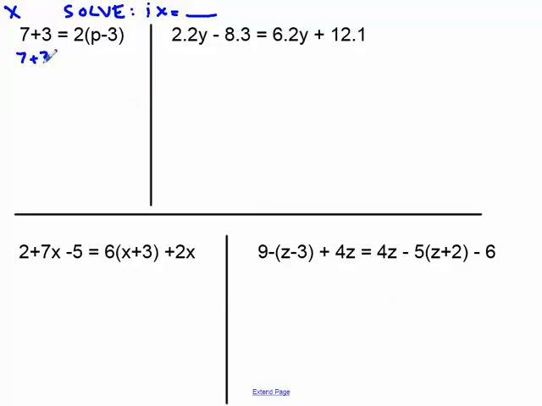7 plus 3 equals, clear the parentheses here, I get 2p minus 6. Pay attention to signs. Positive times positive, positive. 2 times 1 is 2, times 1 times p is p. Here this term is positive times negative, which is negative. 2 times 3 is 6. I'm set. So now I combine like terms and I play the middle school dance.